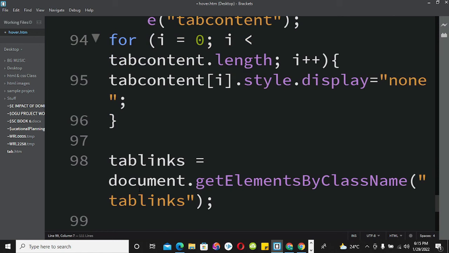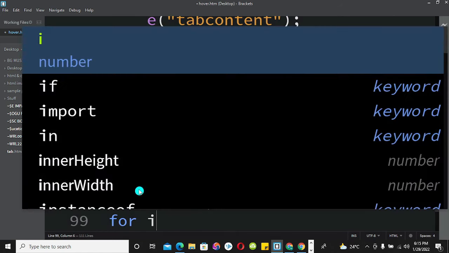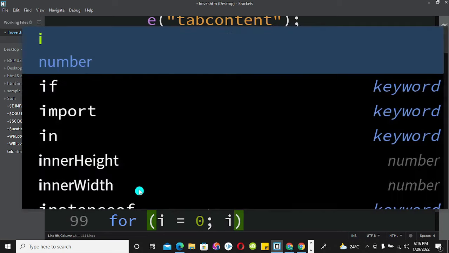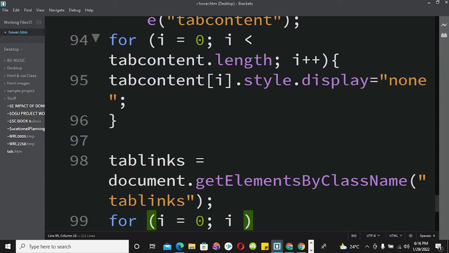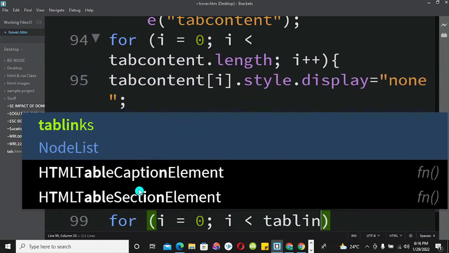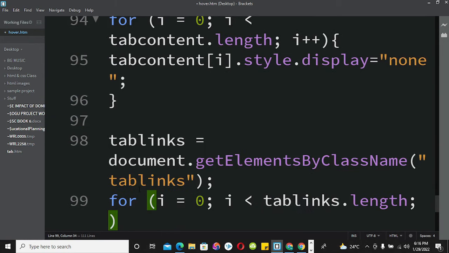Do this and create a loop statement for this. I'll say for i equals 0, initializing i to 0, i less than tablinks.length. Okay, so I'm going to increment i plus plus.